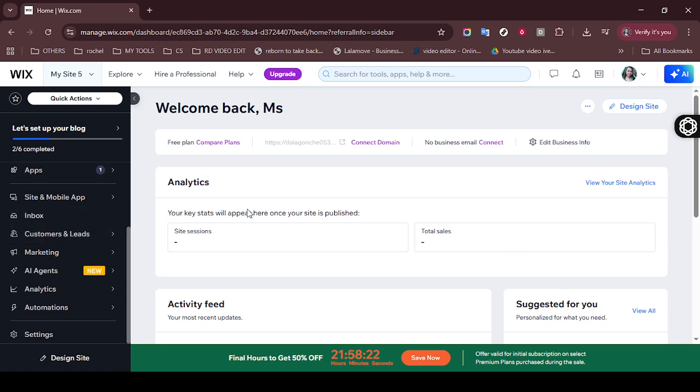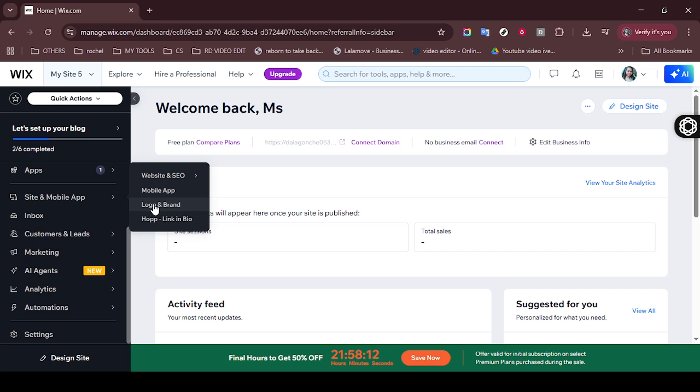Once you're logged into your Wix account, you'll want to locate your website project from the dashboard. Click on it to enter the editor. At this point, the Wix editor should load, displaying your website in all its customizable glory. The Wix editor offers a multitude of options for tailoring your site to your specific needs, and it might seem a bit overwhelming at first, but don't worry, you'll get the hang of it with practice.